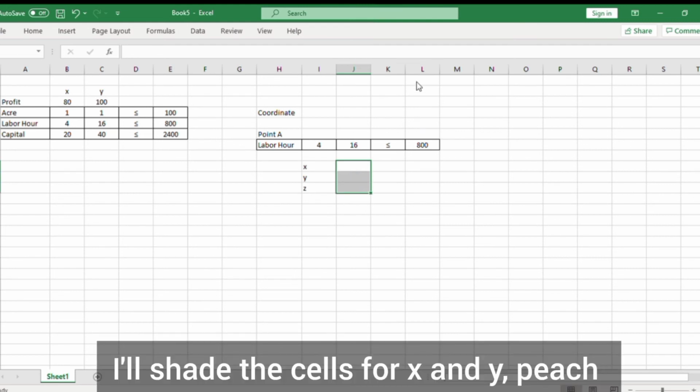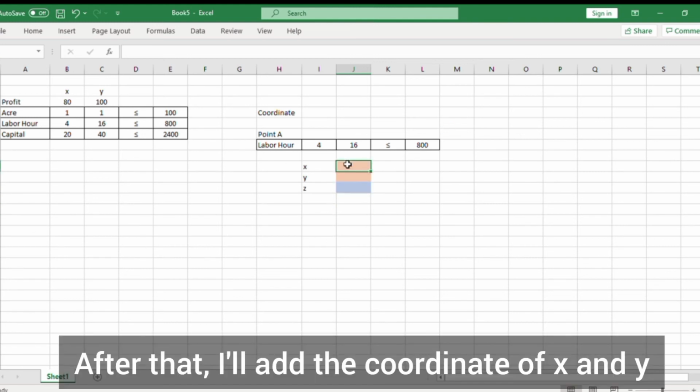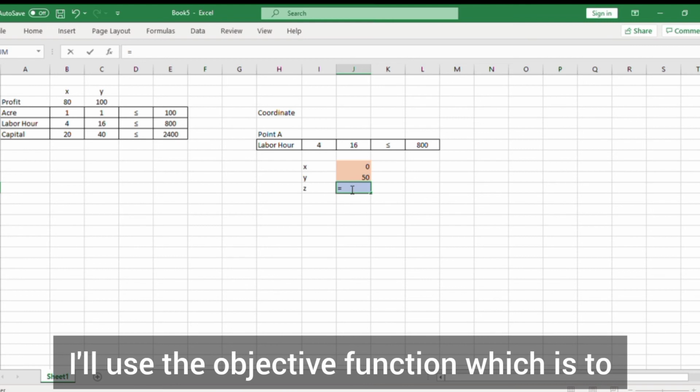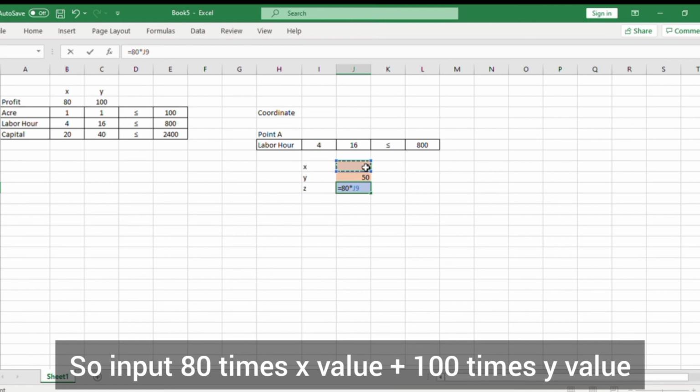I shade the cells for X and Y beige, and use blue for Z. After that, I add the coordinates of X and Y. To calculate the value of Z at each point, I use the objective function, which is to maximize 80x plus 100y. So input 80 times x value plus 100 times y value.